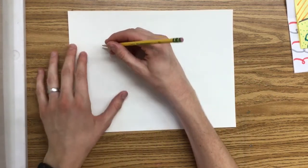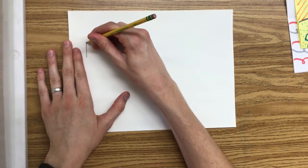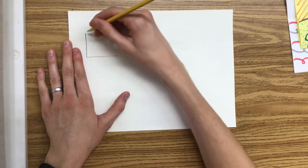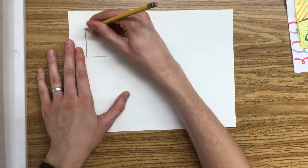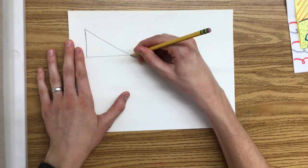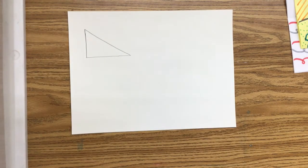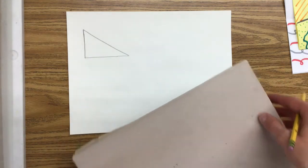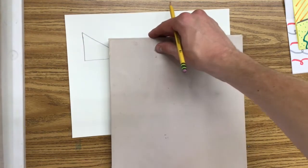Now, when I say geometric shapes, really what I'm talking about are shapes that you would see in math class, for example. Any type of shape that has a name that we can identify. Triangle, circle, square. You can do your best to freehand those shapes. It is possible to draw a straight line with a book or a folder, some type of a straight edge. If you have a ruler, that would be the ideal tool. But if you don't, you can just use a book that you might have handy.